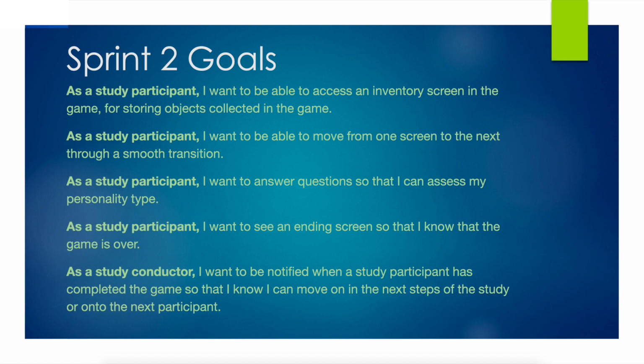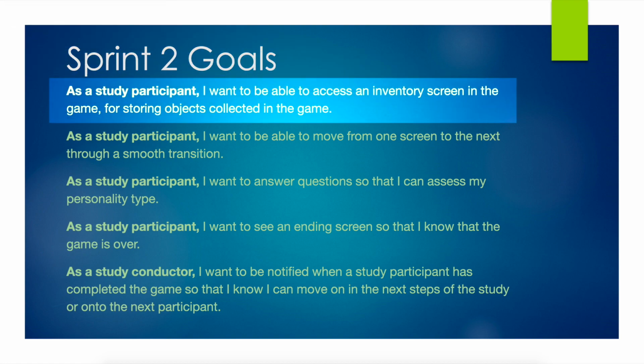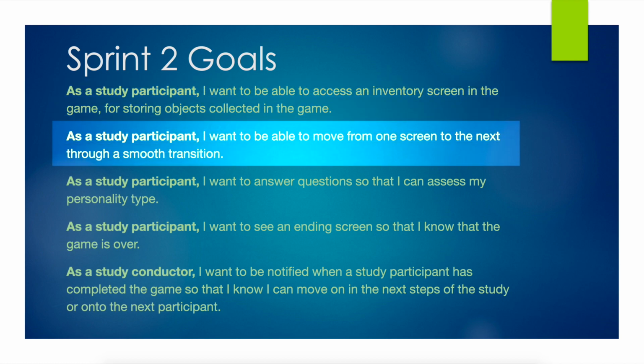On the player side of things, we wanted a more robust inventory system so the player can store objects they collect throughout the game. Eventually, they'll be able to use these objects to interact with other characters and other things in the game world. We also wanted to update the transitions between screens so the player can move in and out of various rooms at will.